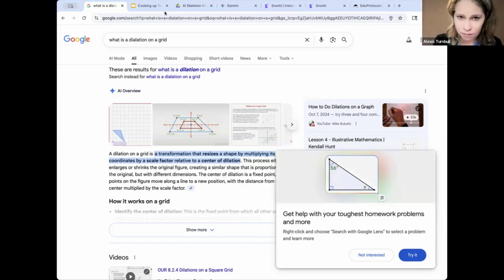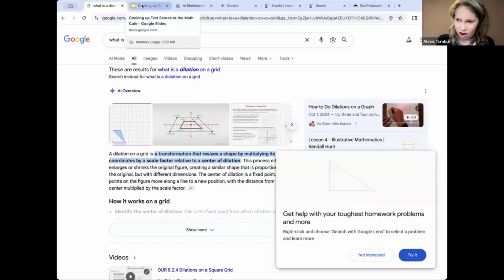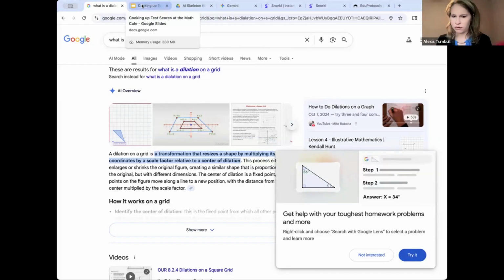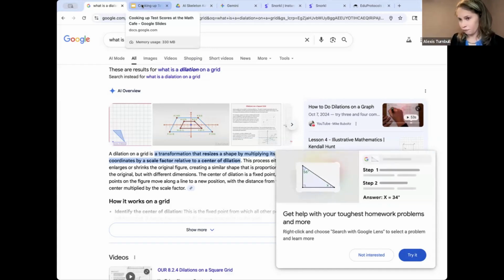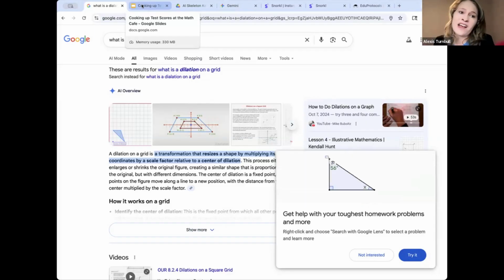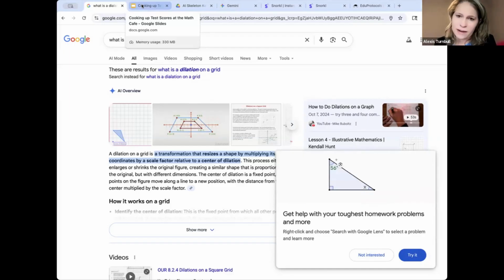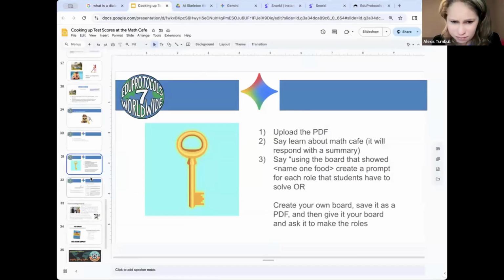But the main thing behind using Math Cafe is that it's building on the same procedures so that they can become familiar with walking the routine and then stronger at running with it, so that you're doing it the whole year. At first it's a couple minutes of, I don't know what to do, I need help. And then a few weeks in, once we've done enough reps, they're going to be like, I got this on my own. And their mind is just going to go straight to the skill and straight to the thinking.